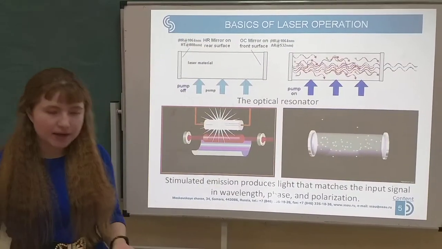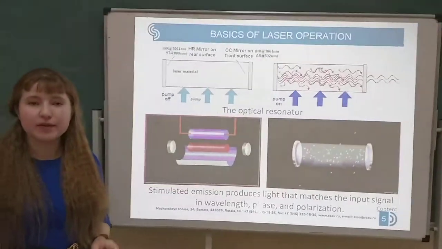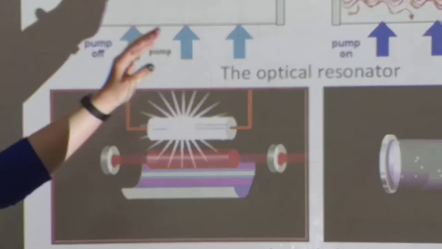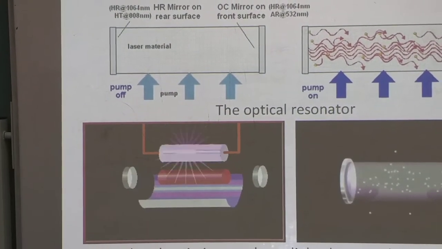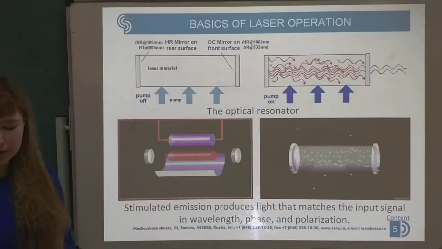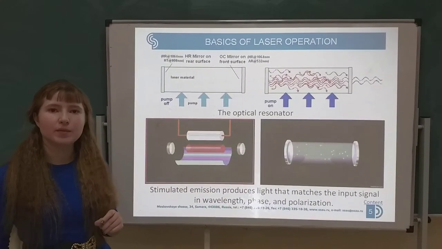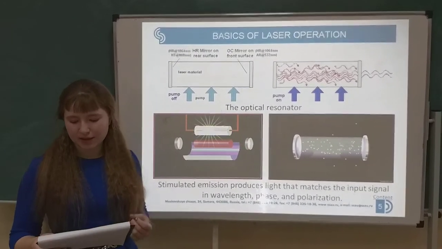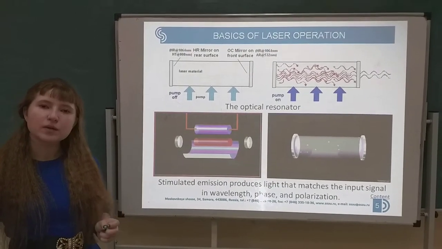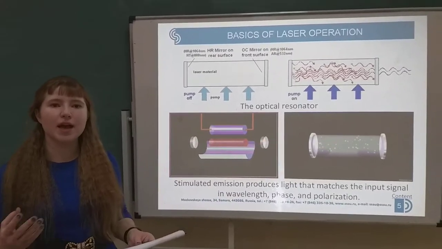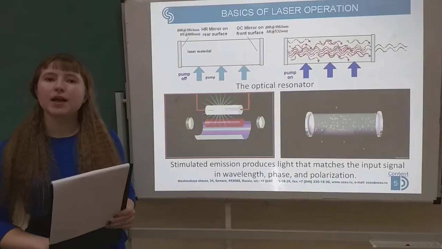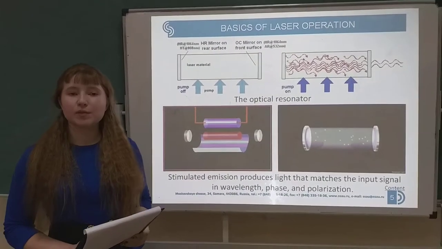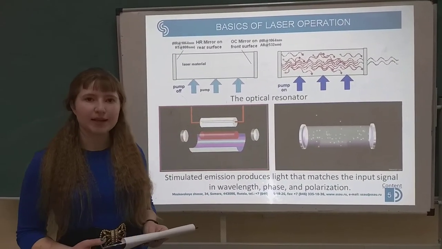Now, I'd like to take a closer look at the cavity operation principle. The active medium of the laser is located between two mirrors, as you can see in this slide, with special coatings, a cavity. Radiation from an active medium is amplified by a cavity. Thus, a monochromatic, coherent, and directional beam is induced. Only radiation of a certain wavelength can penetrate through the cavity and mirror, and of another wavelength leave the cavity through the output mirror. The directional radiation transmitted through the output mirror is called laser radiation.